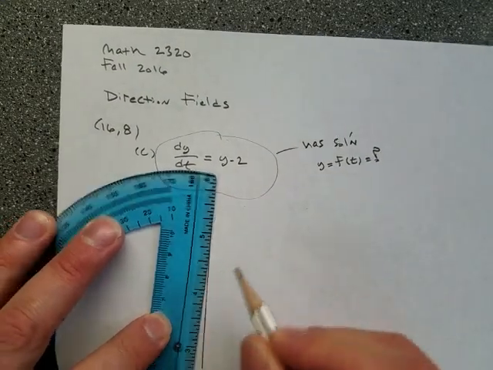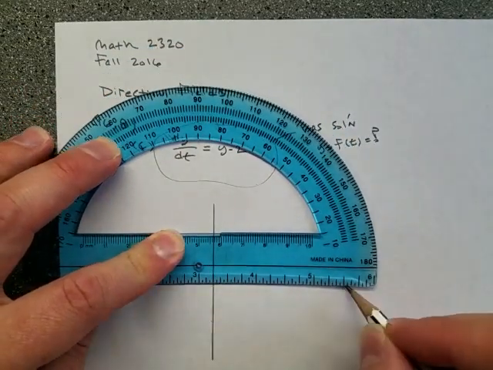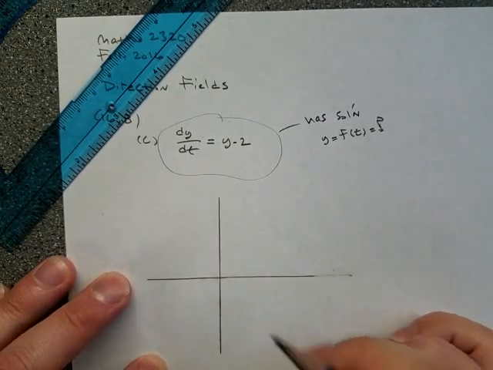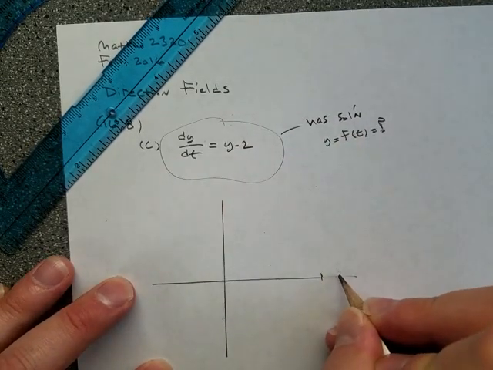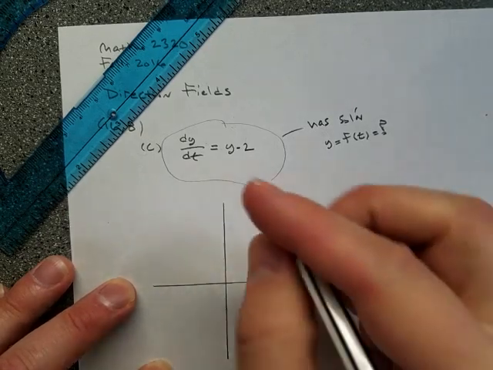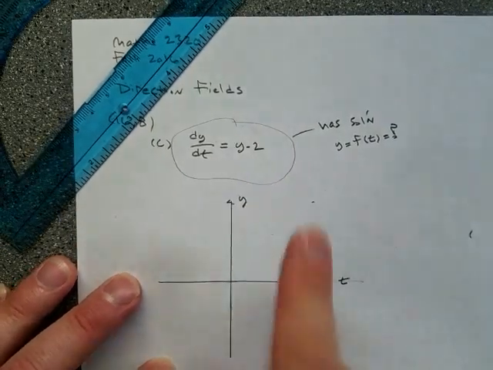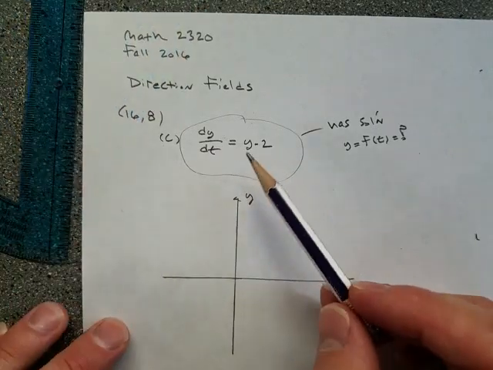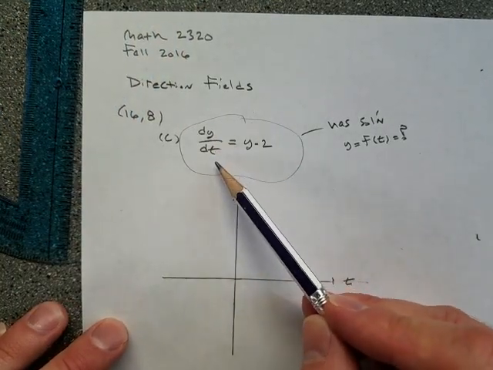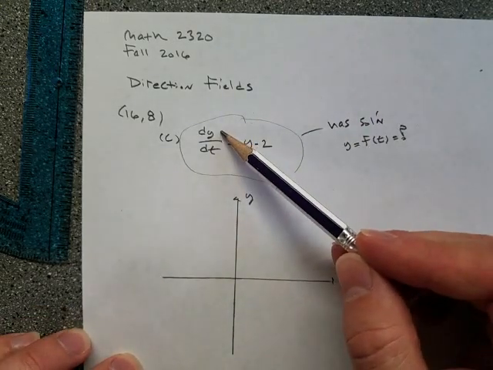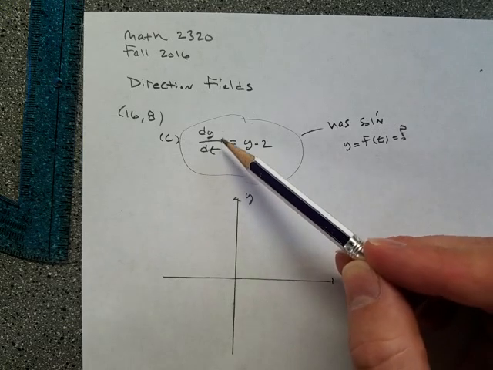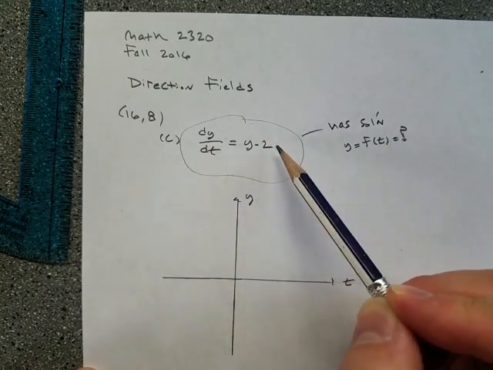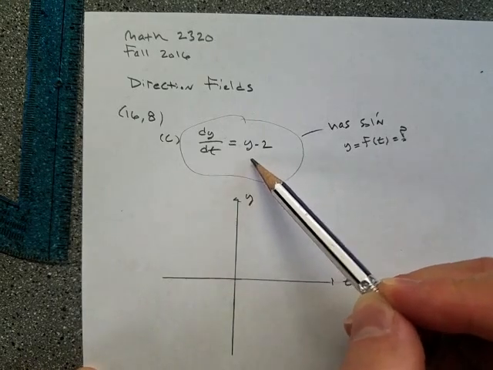Here's what we do when we create the direction field. It gives us some broad overview of what the solution is like. The solution to this exists somewhere over here on the yt plane. It's there somewhere, and I'd like to tell you how it must behave. I can do that by looking at this equation and noticing it says dy/dt is y minus 2. What's dy/dt? It can tell us how y changes when t changes. It can tell us also the slope of this. The derivative is the slope of this curve. This is how the slope of the curve behaves. The slope of the curve depends on y alone.